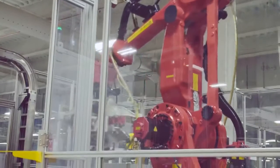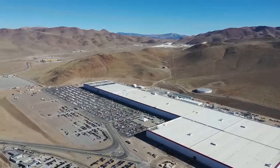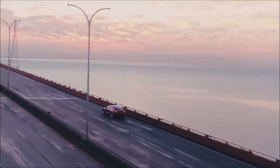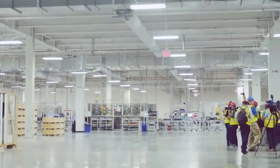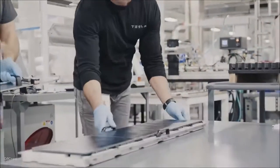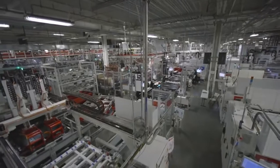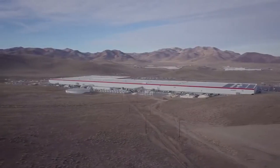Only about 30% of the factory is currently built out, but upon completion, it could be the world's largest building by footprint. Tesla, meanwhile, said US orders for the Model 3 had outpaced its available output for the past 2 years. The Gigafactory, which is open around the clock, currently has 7,000 employees. The Gigafactory cranks out approximately 2 battery packs every minute. Its production is currently estimated to be 5,000 a week, with room to grow, according to Sam Jaff, managing director with Cairn Energy Research Advisors in Boulder, Colorado.